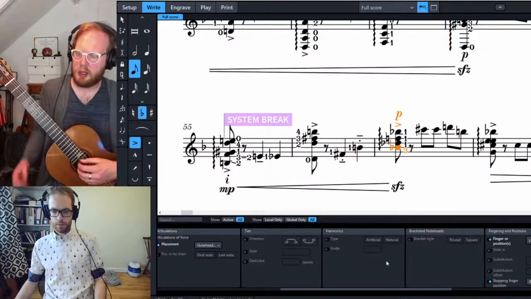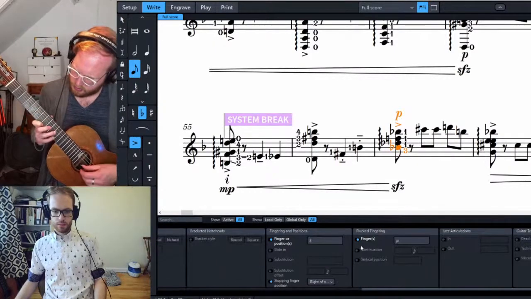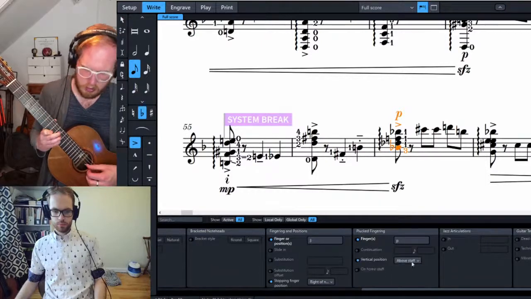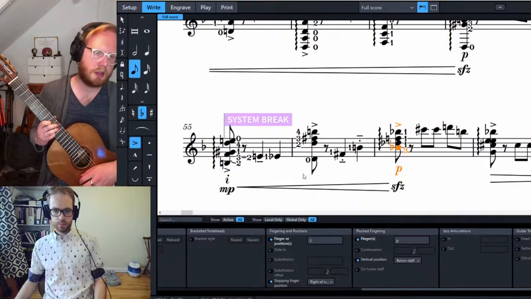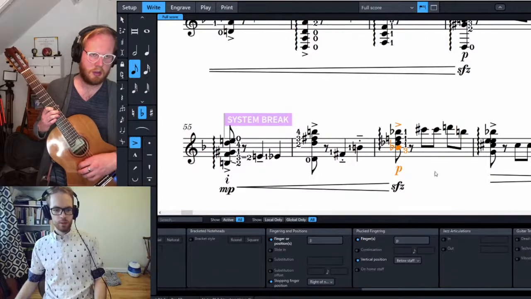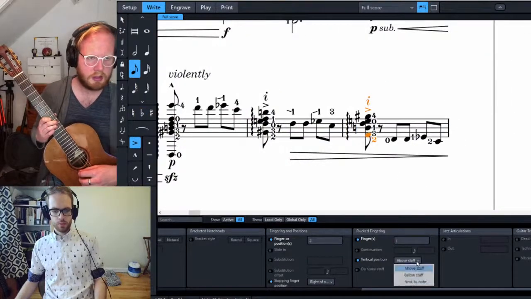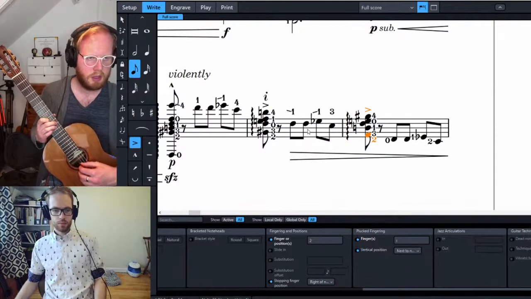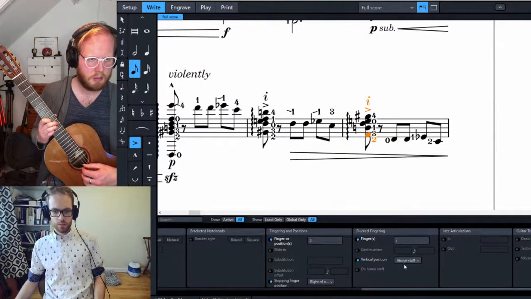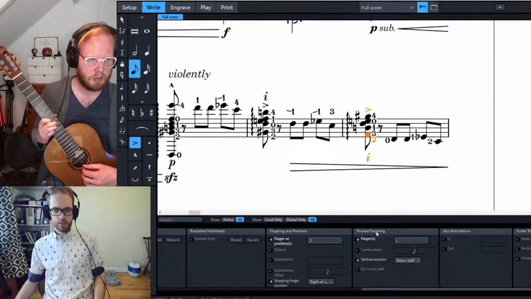So then it would be index. Oh, sorry, that one's thumb. Hold on, I'm going to put all of these beneath the note. I think that's best. Beneath the chord. Whoa. Where'd it go? Do the staff. There you go.